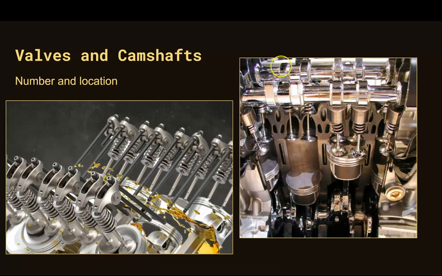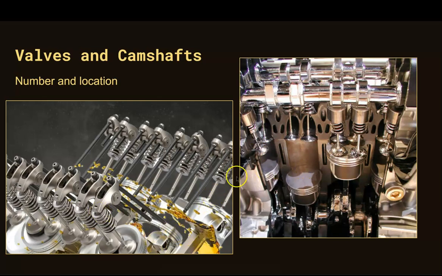And you can see that there are two camshafts, 1, 2. So we have dual overhead cams. On this side, we have a push rod system. So they actually don't have the camshaft pictured here, but in the block of the engine, in the same block where the pistons ride inside the cylinders, there would be a camshaft where the lobes would pick up on these rods, these push rods, and when they push on the push rods, they come up to this rocker arm, which then connects to the valve stem and opens the valve to allow air in or exhaust out. This is called a push rod organization, and the cam is in the block.